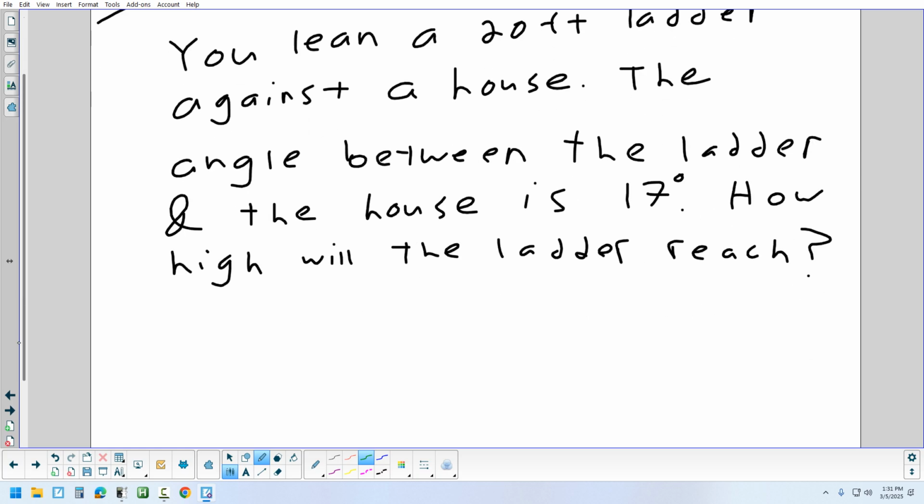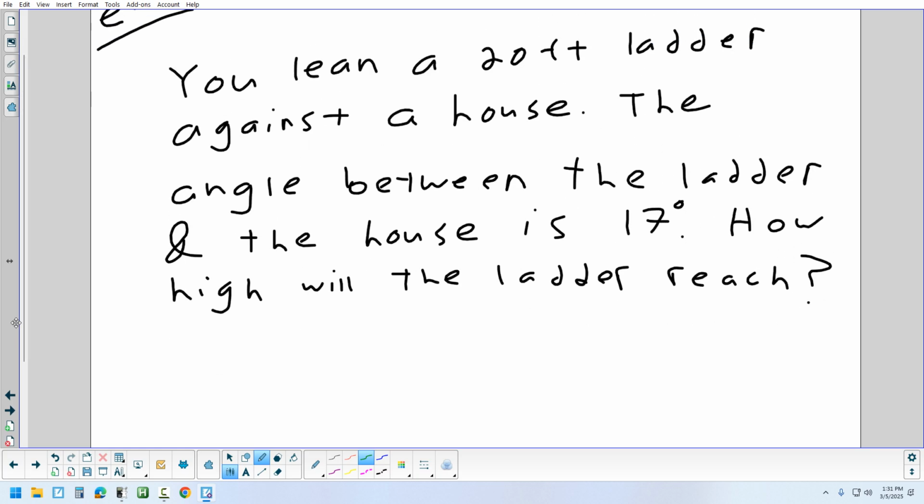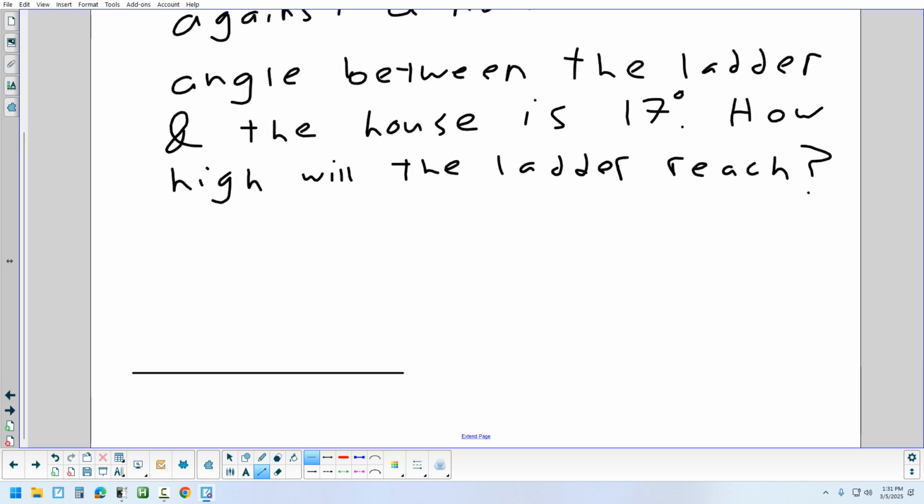Okay, so let's draw it. What are some important things that we need to put in the diagram of our drawing? The ladder being 20. Okay, we need the ladder. That's a big one. What else is going to be important in the diagram? 17 degrees. Okay, so we're going to label some things with numbers after. I'm just thinking of objects for now. The house and the ladder. House, ladder, something else. Angle. The ground. We need the ground, yeah. We got to have something that everything is on.